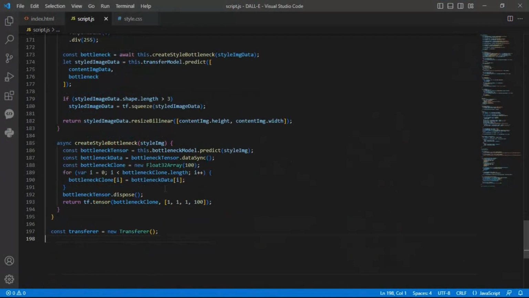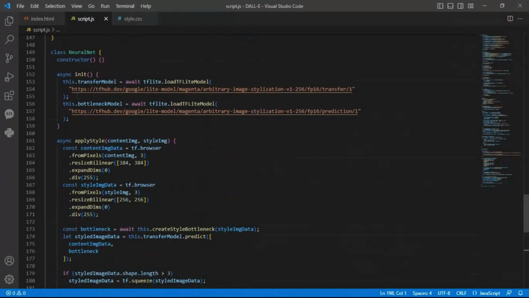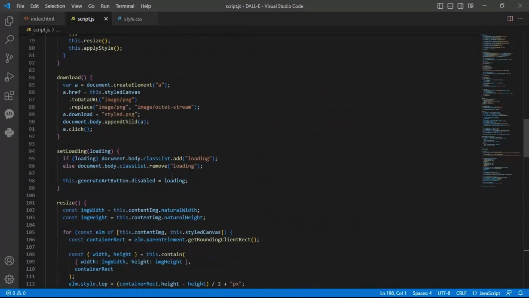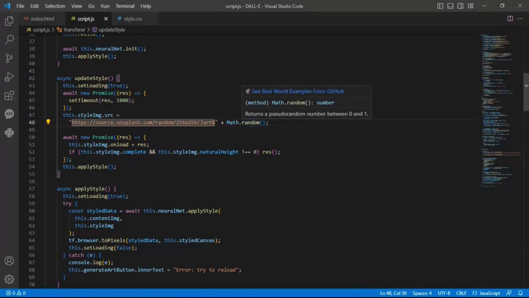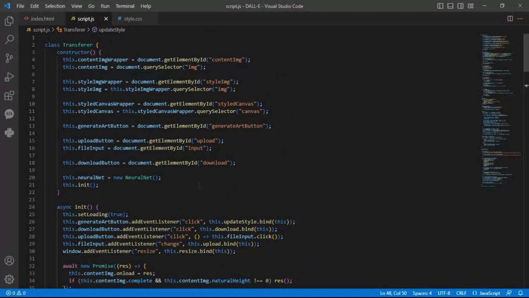This is my JavaScript portion, and you need to scroll up. You will get two links over here. This is the image translation model of transfer, which is by Google, number 1, and this is a prediction model, number 1. Okay. Now you need to scroll up once more. Then you will get a link called source.unsplash.com. So we are using the Unsplash image server, and we'll call this pixels image from their server. We'll call random images from the server, and we'll create our art in our app, and we'll give it to the user, and we'll serve our user.